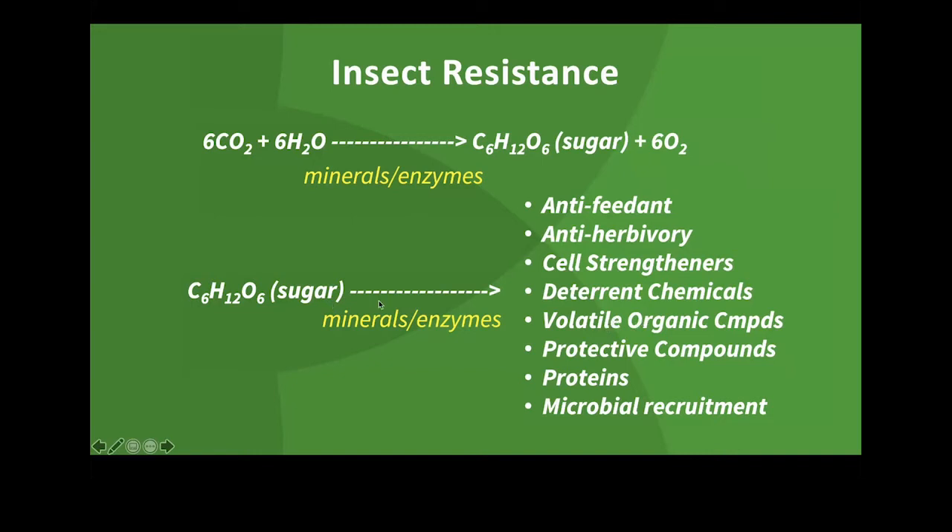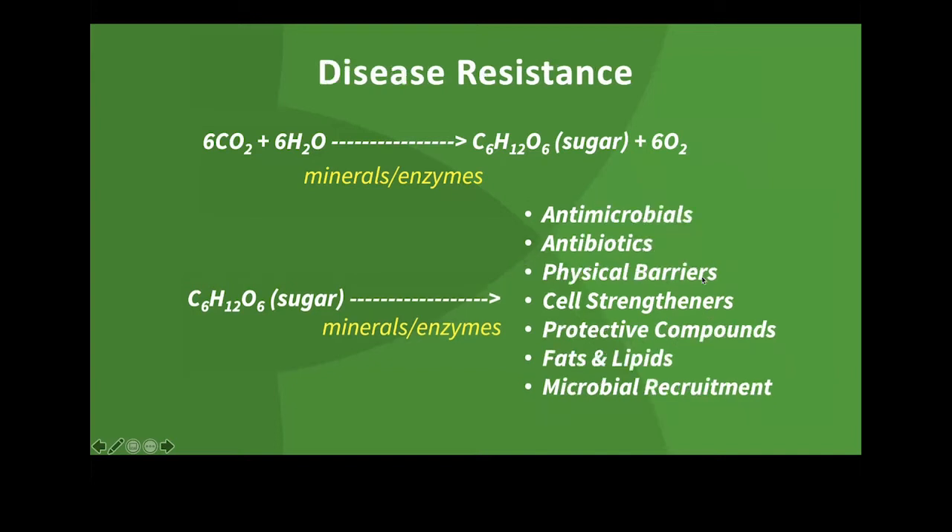The plant requires nutrients to facilitate that process. The same applies with disease — we require the minerals through metabolic pathways to synthesize antimicrobial, antibiotic type substances, and other protective compounds and defense chemicals against disease. We're bringing it back to this central role that nutrition plays. It's not the only factor by any means — as Penny touched on, there's a whole underlying molecular and genetic piece of this puzzle, and it's also about how we manage the wider agro-ecosystem.